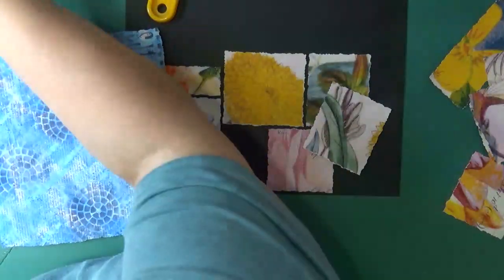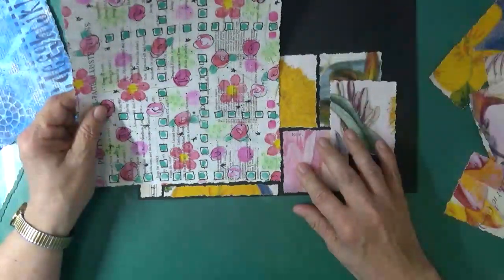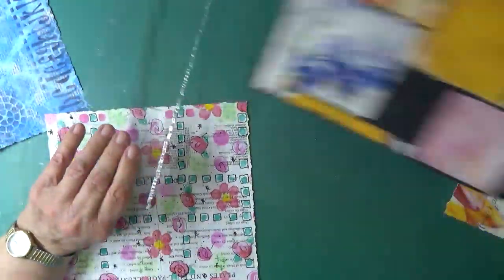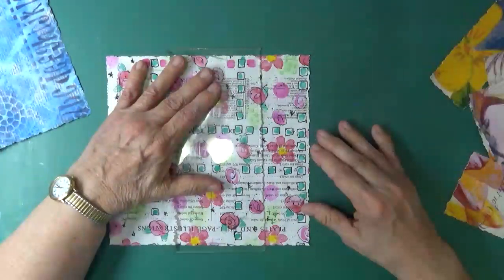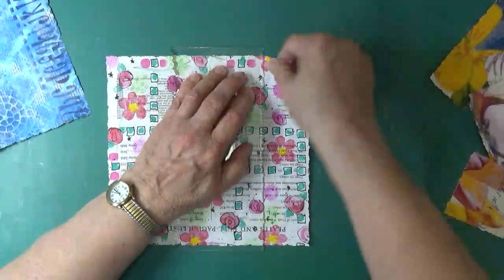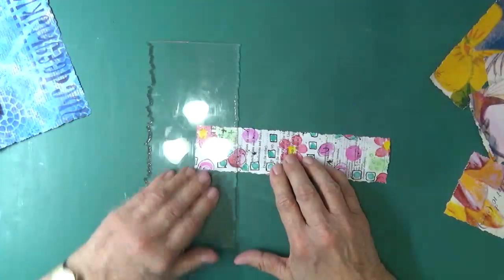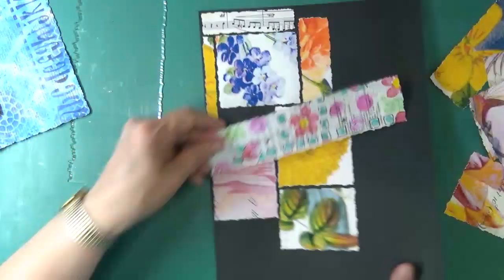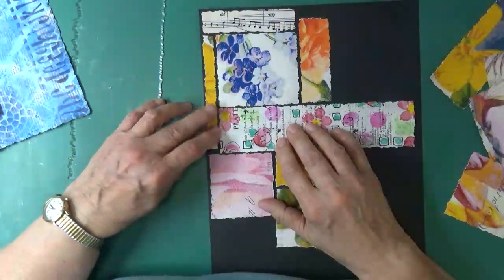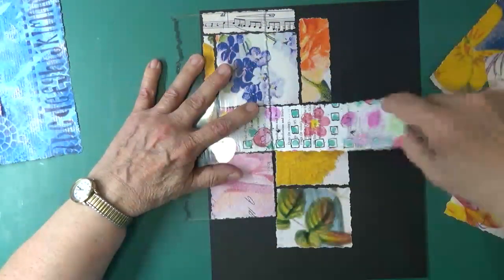This is one that I was working on, just taking little pieces. This was the first little paper that I did. I think I am going to do some and maybe put some in my shop. I just wasn't feeling good and had no energy, and I thought, I need to do something. I almost feel like that's a little bit too wide, but we'll see. Maybe it's not too bad.